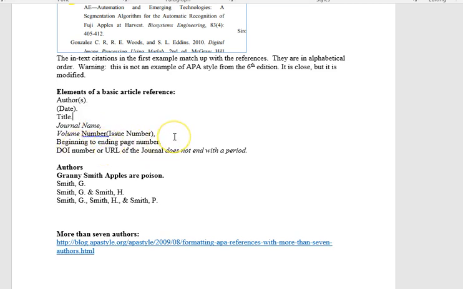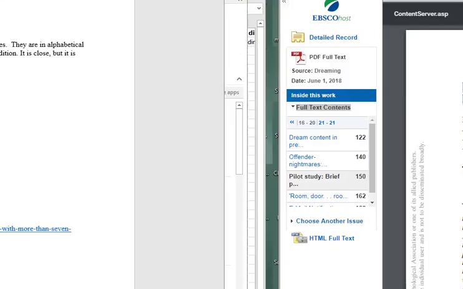The beginning to ending page numbers, it does need to have a beginning and an end if there are page numbers. And it ends with a digital object identifier that will be present within the text or in the reference that you find, or you will need to use a URL of the journal. That means you actually have to go to Google and find the URL. And this is on page 197 of your blue handbook if you have it. So generally, we like to really make sure we have the DOI numbers because APA prefers it. Now let's go see a real article. I'm going to talk to you about how these things match and what they should look like and some of the danger zones.